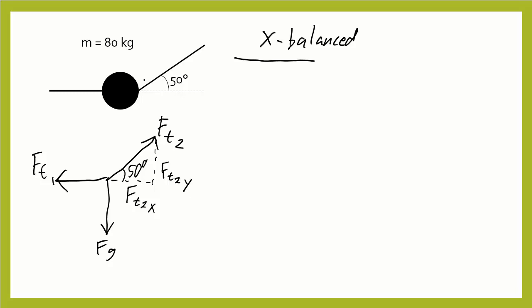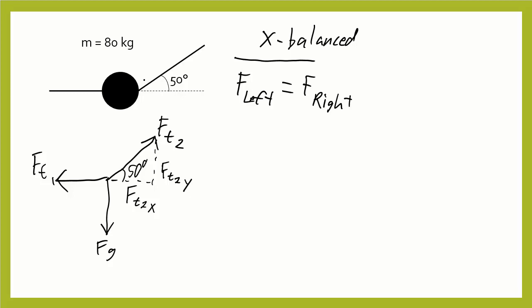And if you wanted, you could write all of your forces and have things going one direction positive and things going the other direction negative, and add them all up and they will add up to 0. But I think it's a little easier just to say, well, if they're balanced, then all the forces to the left have to equal all the forces pulling to the right. And if we set it up this way, we don't have to worry about positive and negative signs. We're just going to have positive signs. I mean, essentially you could subtract this over and make it negative and it would equal 0 like I mentioned earlier, but let's go with this.